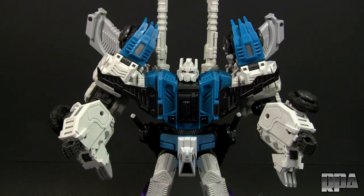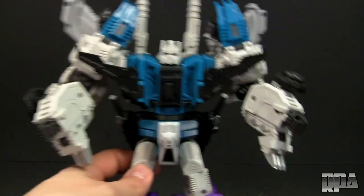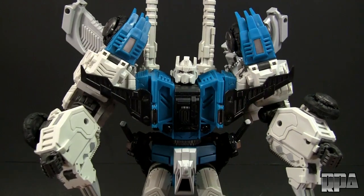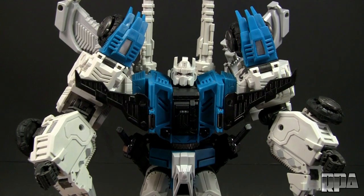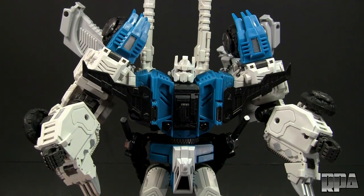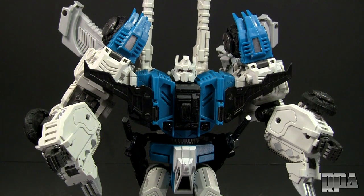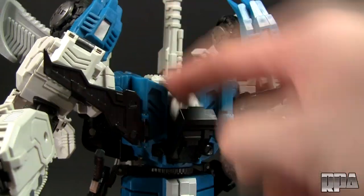Now, like any good transformer, he does transform. His name is Sixshot, so that 6 part of the name means he transforms into 6 different things. So the fun part is next, which is the transformation sequence, and of course fun for you, not for me, since it can take me a very long time to do those little sequences you guys love. But enough of the blabbing. Let's just go ahead and get started.